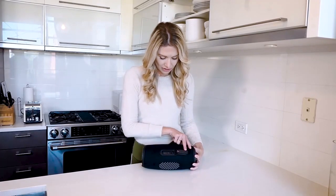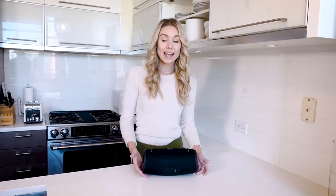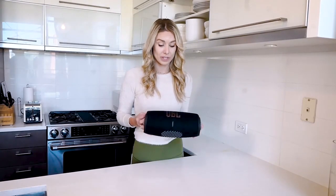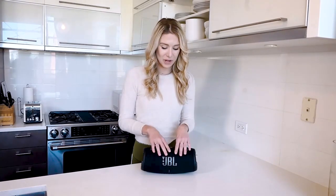Let's take a look at that seal — this is going to seal off all the important electronic parts, and then you can seal it up and use it throughout your party without worrying about people getting water on it. The sound quality is absolutely incredible on this one. It really does project the sound, including those deep bass notes. So you can listen to your favorite music and it's going to give that clean, crisp sound.